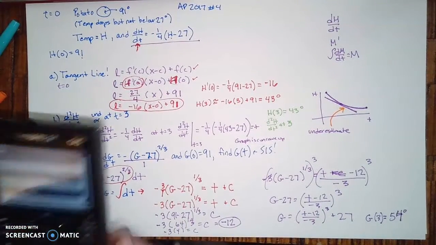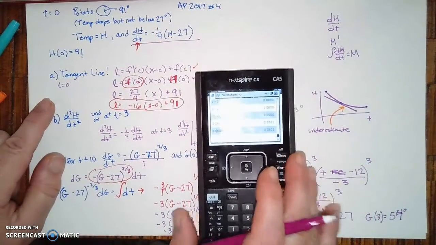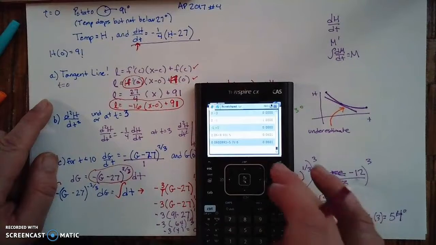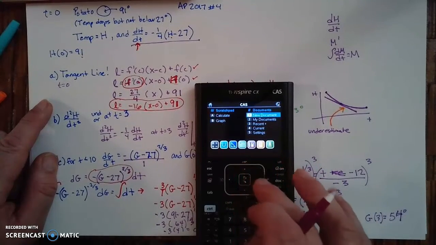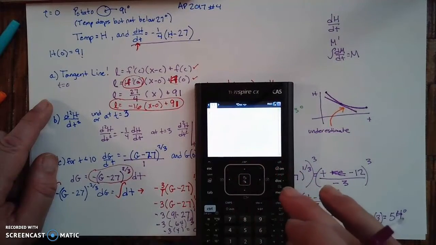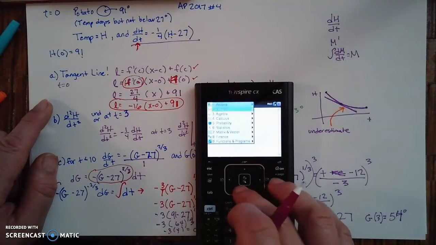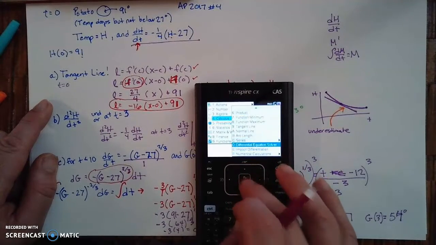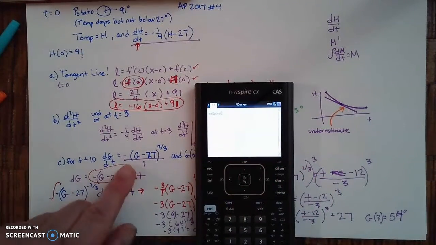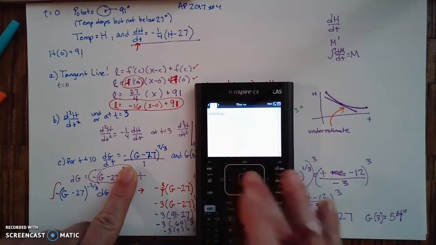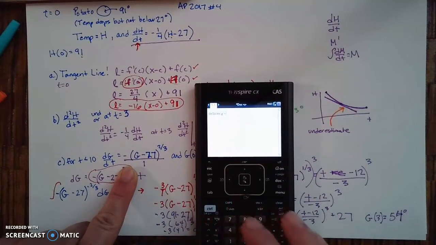If I have a calculator and I have this type of problem, I have just enough time to show this, so we're good to go. I'll turn off my camera for a second. I would go to my document. And if they gave me a differential equation, I'm just going to use the differential equation solver. Menu, calculus, differential equation solver. The original one they gave me is listed right here, so it'd be G prime equals, I'll make a fraction.